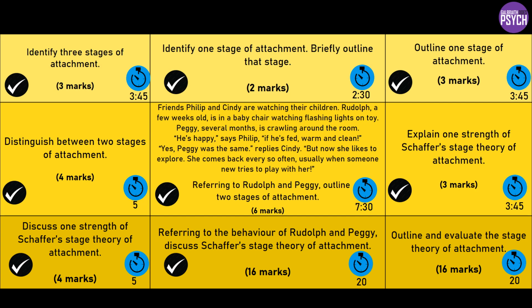Okay, so what you could do here is possibly bring in something like Bowlby's monotropic theory to discuss the role of that single bond versus multiple bonds. So you could talk about how Schaffer and Emerson, or Schaffer in his stage theory, places emphasis on that fourth phase where there's multiple attachments and how they're all important. Bowlby challenges this with his notion of monotropy and talks about how those multiple ones are only really secondary, and it's more of a safety net for the child, yeah?